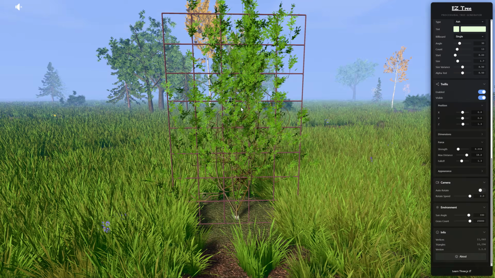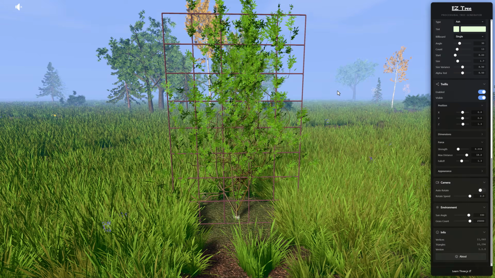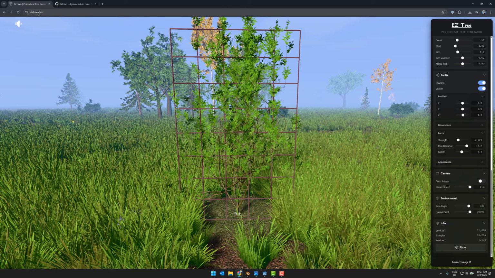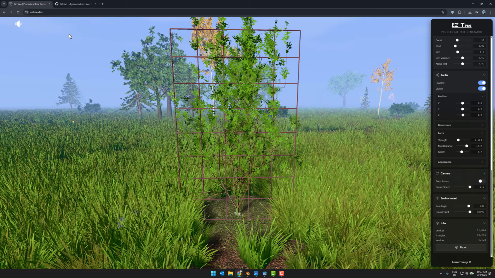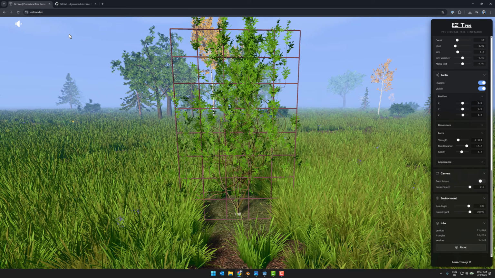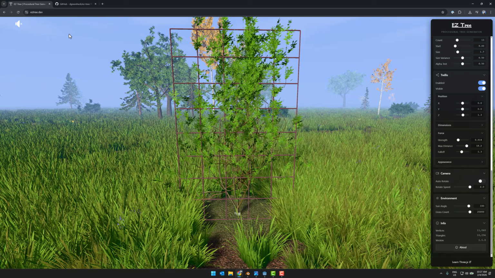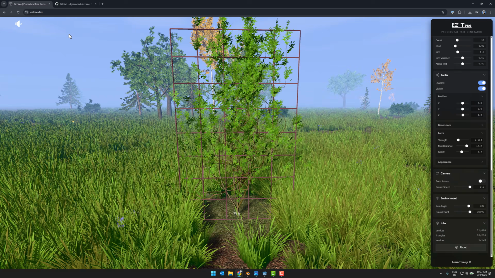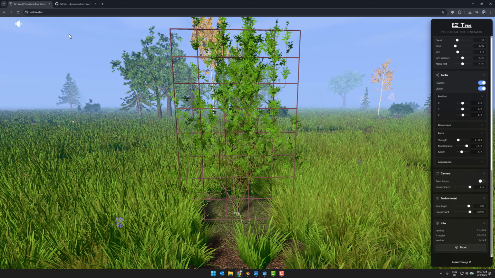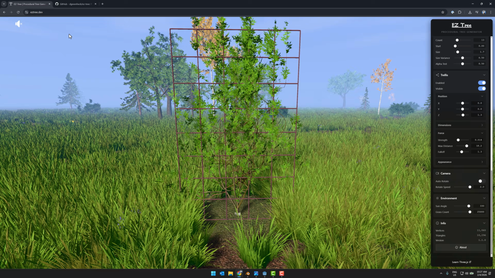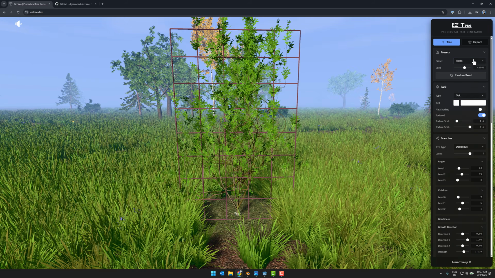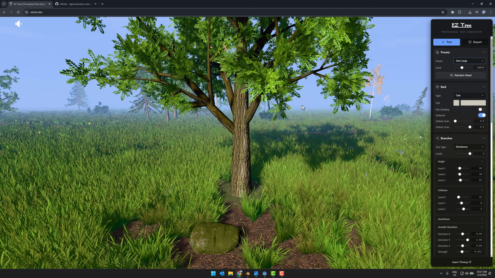Now, what the more astute among you may have noticed is this is actually a web app. You notice right here, it is available at easytree.dev. If you want to go ahead and check this out, literally zero barrier of entry. It is completely free to use. It exports out again as GLB or a PNG, so you can use this in basically any game engine, 2D or 3D. It is extremely fast to create trees. As you saw, it will create a wide variety of trees as well.